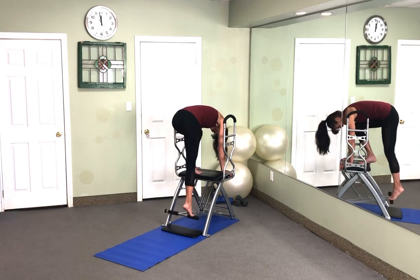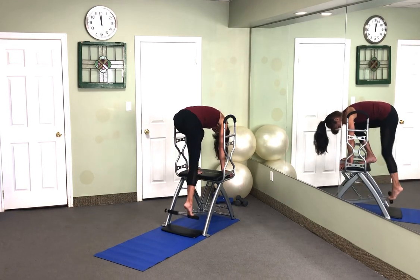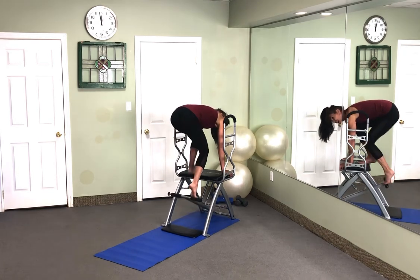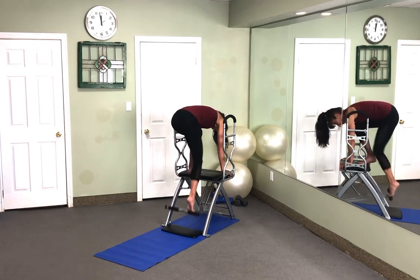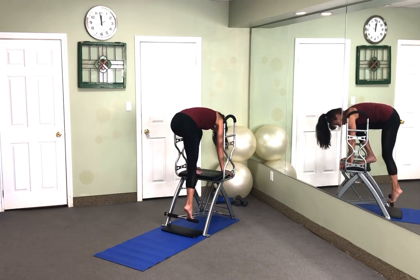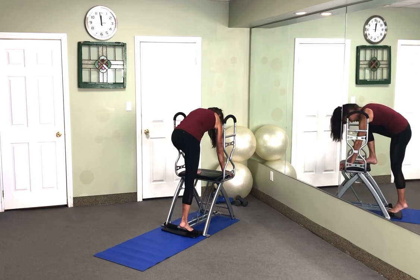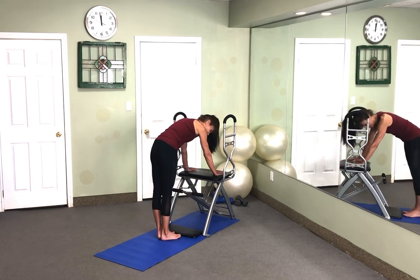1, 2, 3, 4, 5, 6. Again, eyes on your thigh, set to 1, 2, 3. And one more set of mountain climbers on this leg. 4, 3, 2, and very nice. Carefully step all the way down.